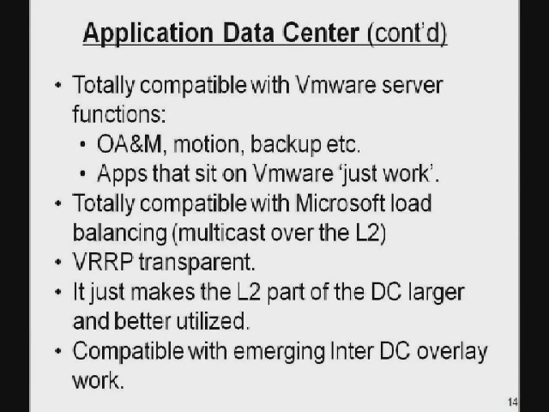In terms of things like Microsoft load balancing, one of the modes is a multicast over layer 2. So again, you need a multicast layer 2 solution in order for that to operate, and making that work on a larger scale is a very useful thing to do. VRRP, of course, uses multicast between the two routers. So really what's happening here in the data center is that a shortest path bridging protocol simply allows the layer 2 portion of that data center to grow bigger, and that allows the virtualization to operate over that larger span.